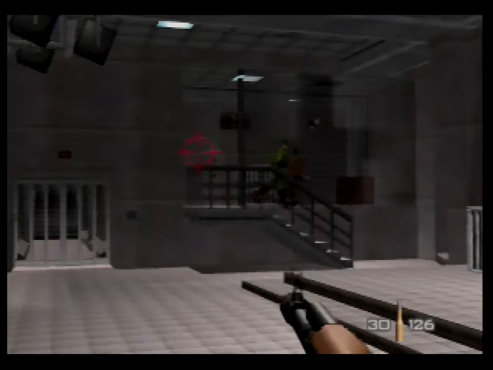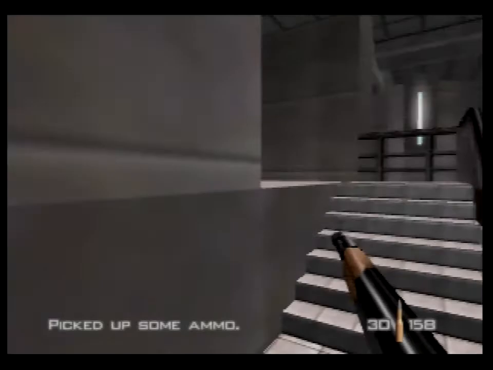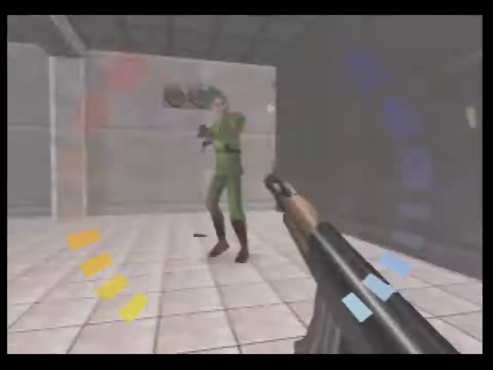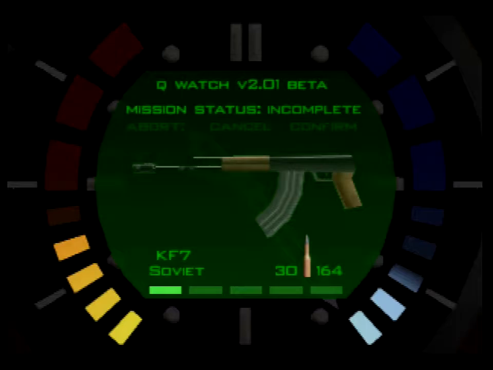Oh, I see a camera. Fuck. Alright, that should be all the guys. No? Damn it, how many guards are there? All right. Here's the Goldeneye key. Now all I need to do is use the key analyzer. Where's that thing? The analyzer, there.